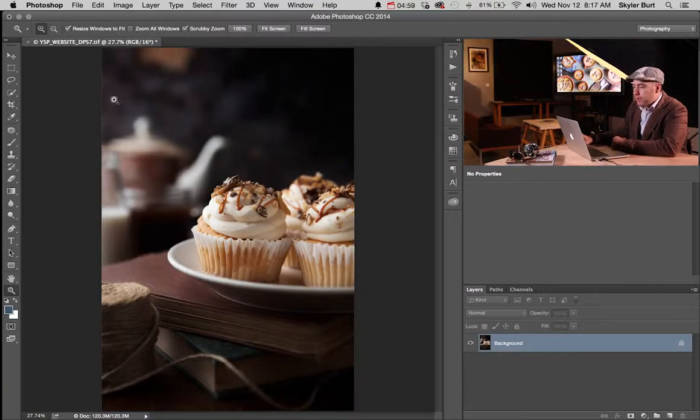Now for print, this would be like the final step. I would just maybe flatten the layers and then press Command P, or Control P if you're using a PC, and print however I would like. But if I'm going to save it for the web, it'll be a little bit different, and I'll just delete this layer here, and we'll start again with the raw image.